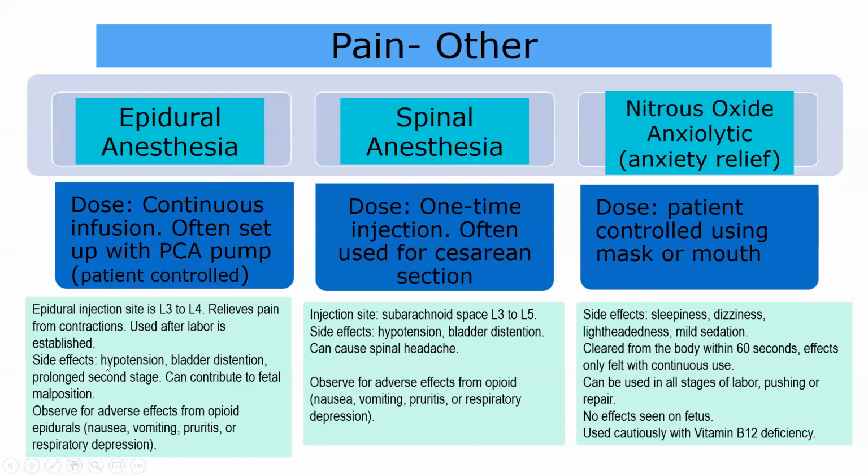And there are some side effects to both of these. One of the things that we typically see with either epidural or spinal anesthesia is a drop in the blood pressure. Because it causes a vasodilation, we see a drop in blood pressure. And so we are counteracting that drop in blood pressure with some fluid bolus at the time. Most facilities are now using the evidence-based practice of giving the fluid at the same time concurrently as the procedure. We want to try to counteract that hypotensive process that we're going to see with the mom.